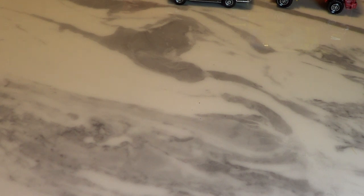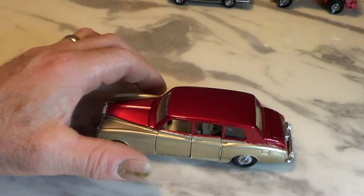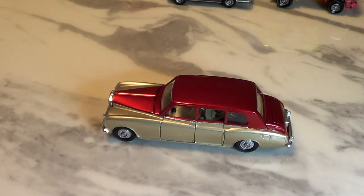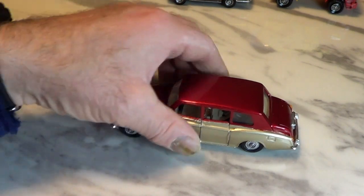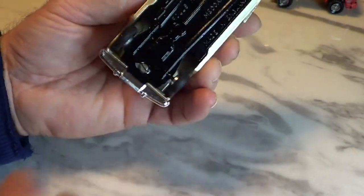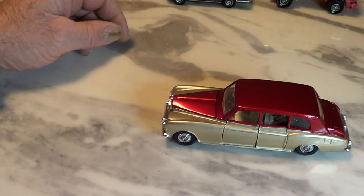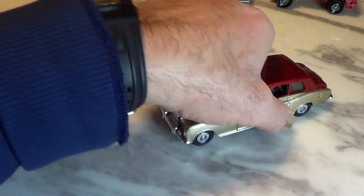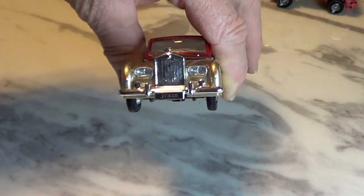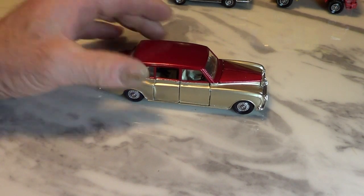Now we've got this Dinky Rolls Royce Phantom 5, and that's a custom restoration. Now, somebody put in my comments on this one that there was a Phantom 4. So possibly that's right, I don't know. But anyway, this is a Dinky one. It's got the steering. And I thought it came out really nice. I like that colour. I again googled some real ones to get these colours, and I think it's come out quite a stunning looking model, to be honest. I was very pleased with that one.